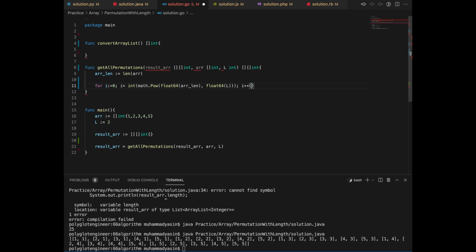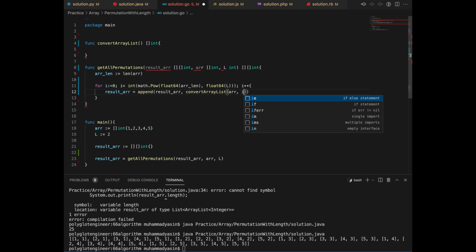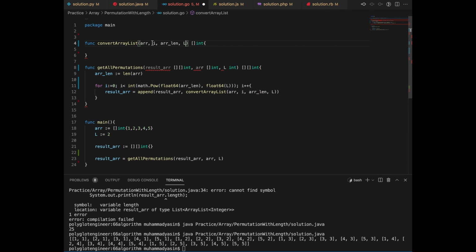So I'm going to have this one, and in here the result array is going to be an append of the result array. I'm going to have the convert array list, with an array in here, and also I, array length, and also L. Just copy this one and add the function in the back.